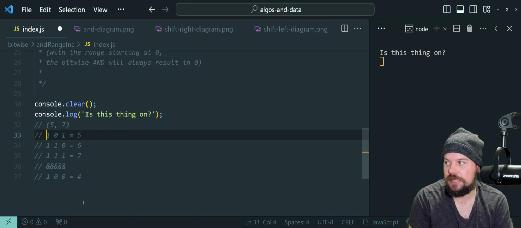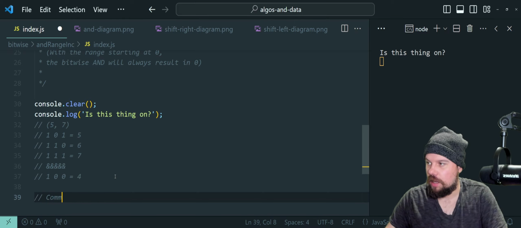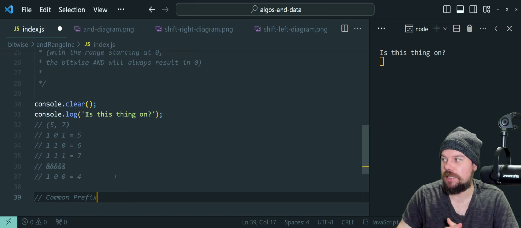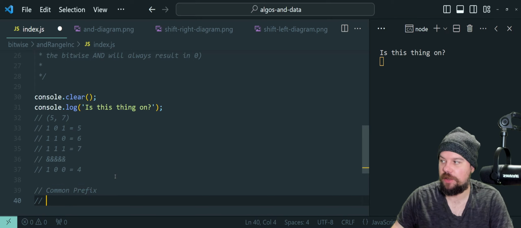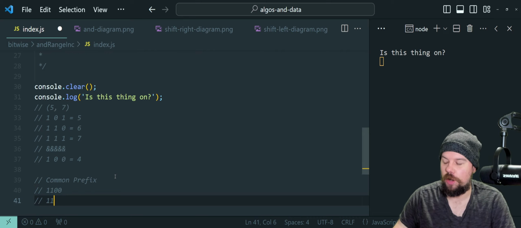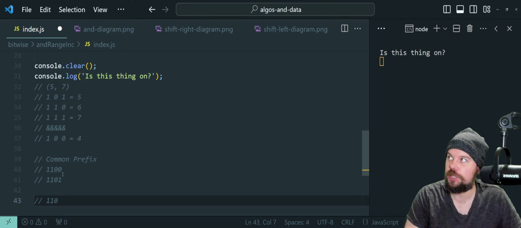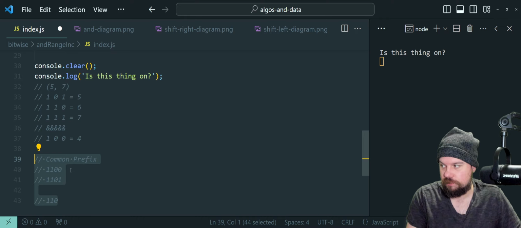So in the context of binary numbers, we have a term here called the common prefix. It refers to a sequence of initial bits that 2 or more binary numbers share, starting from their most significant bit to the point where their bit values diverge. So if we have 2 binary numbers, 100 and 1101, the most common prefix these two share between them is 110, because at that point they diverge to 0 and 1 respectively. So that's our common prefix in this set of numbers.